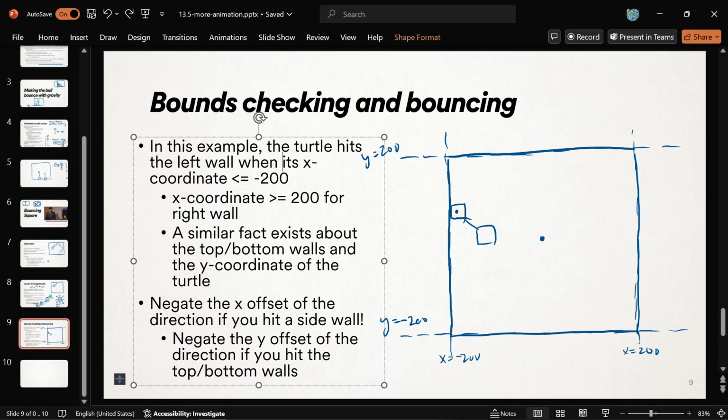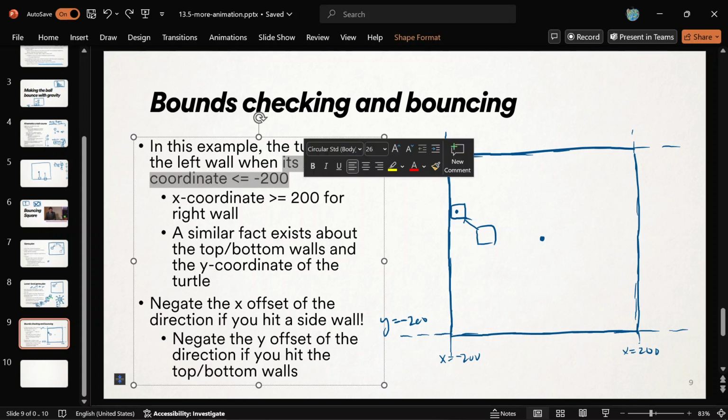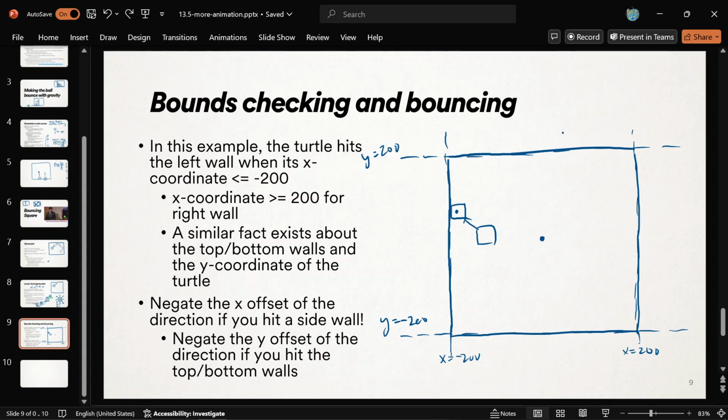So yeah, for example, the turtle hits the left wall when the left side of the turtle, let's just pretend we can get that somehow, when its x-coordinate is exactly negative 200, or a little less. Maybe we try to move it outside the bounds. We're moving too fast or something. That could happen. So that's when the turtle hits the left wall, when the x-coordinate of the left side at least becomes exactly negative 200, or a little bit outside even, all right? If it tries to go less than that, we're going to rein it back in, okay?